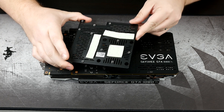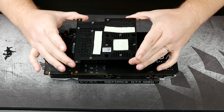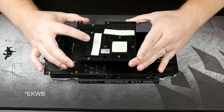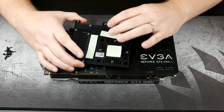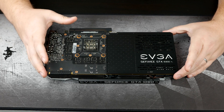As you can see, those are the thermal pads we have on the backside of this part. We will be reusing this back plate. I don't believe EVGA provided thermal pads for the backside of the card, so you definitely want to make sure that you hang on to these thermal pads and try your best not to damage them.